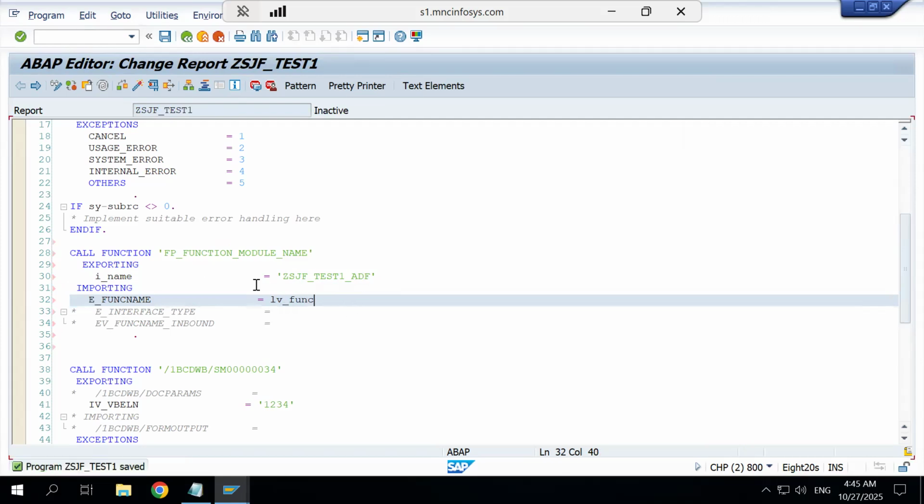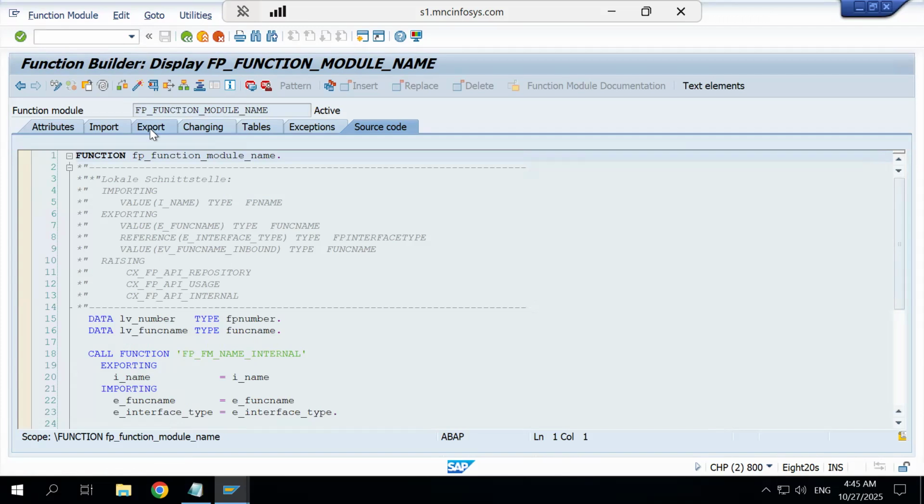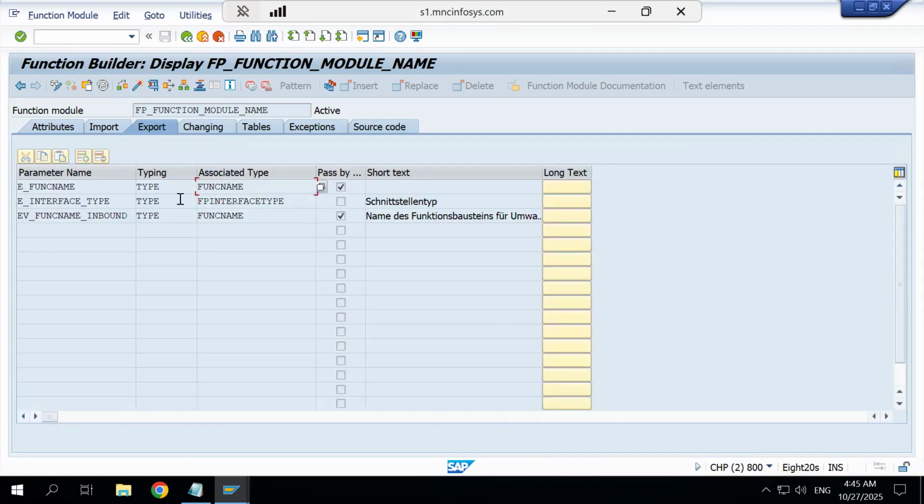Now I want to know the type of this. I don't know what the type of this E_FUNCNAME is, so double click on this one. That is in importing, so we have to go for export here. E_FUNCNAME is coming.